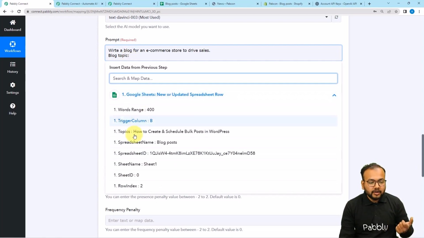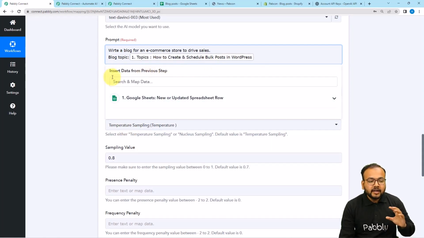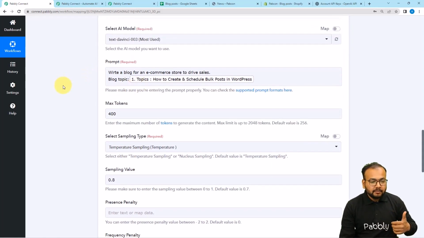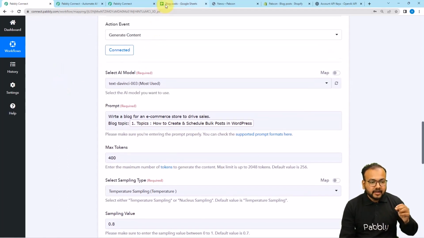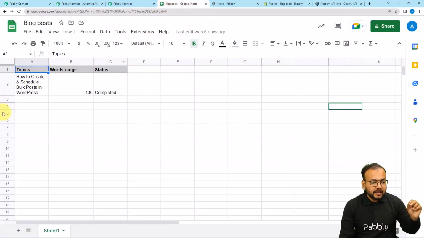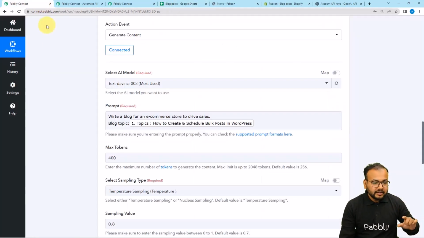And when I'm going to click on it, you will find the data here only, and from here you can click on any label to map the label here. And why we map the label here? Because in real time when this workflow is going to run, that means after setting up this automation, whenever you are going to add any new topic here, the workflow is going to trigger, and this label is going to be updated, and new blogs will be generated for the new topics automatically.